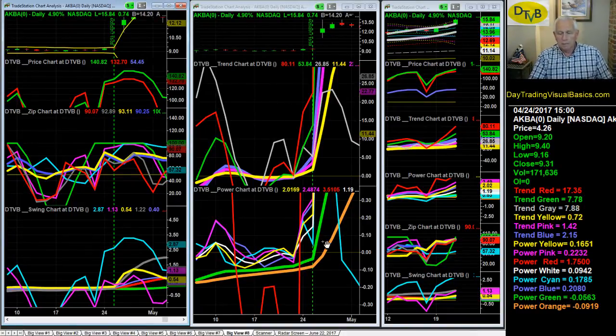But we obviously can see the power chart. All your Power 4 are all up and Zion is down. A lot of times you'll get that mixed. The pink and blue will be up, the white and yellow will be down, and Zion will be doing one of those two. And that will still gap.